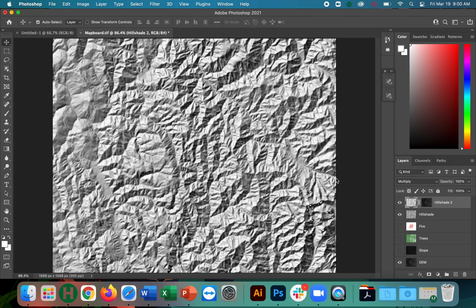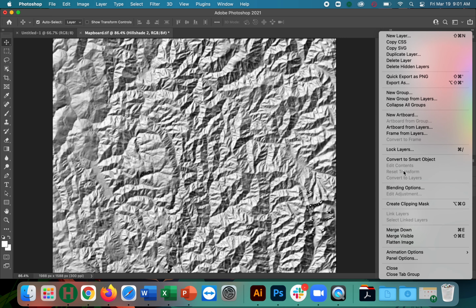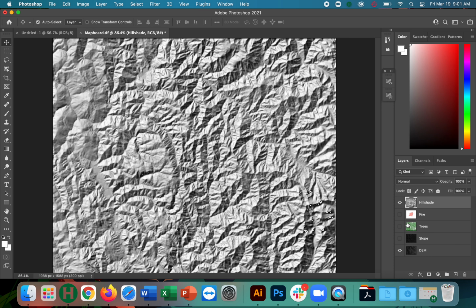So it's the first step in a multiple iteration of manipulating this hillshade in order to pull out the shadows and minimize the illuminated sides in order to create a more expressive texture. So we're going to select our hillshade 2, go to this little menu bar right here, and go to merge down, or Command E, and that's going to take that hillshade manipulation that we did with the mask, and flatten that into the original hillshade. Okay.